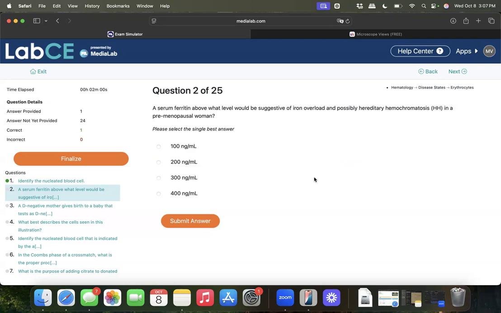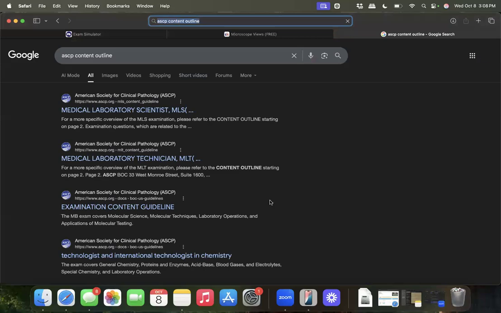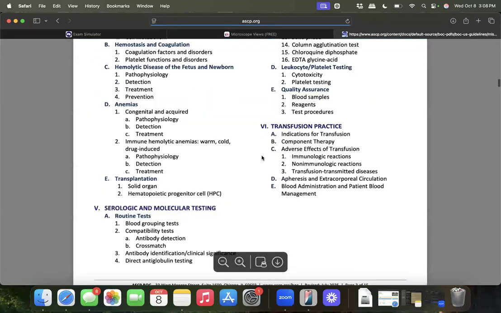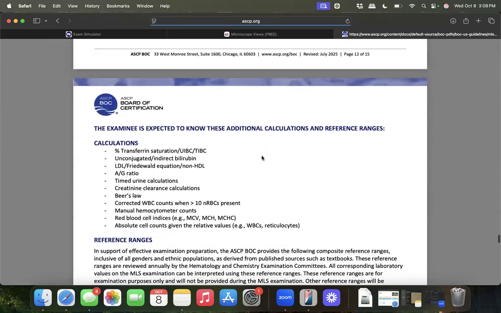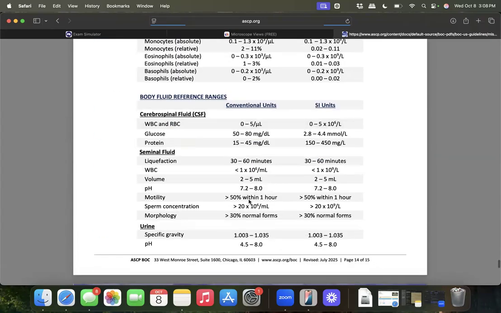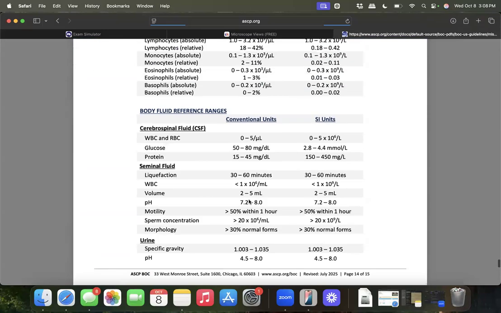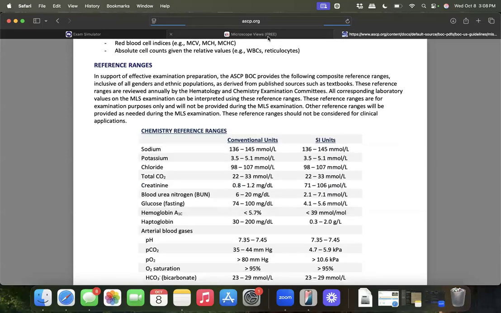It's not C. All right, first, what's the normal value for ferritin? That's a great question. I don't even know that one. Honestly, the facility I work for doesn't do any iron studies, so it's been so long since I've done iron studies. But if you go onto the ASCP content outline, do a quick search, and scroll all the way down in the PDF, these are calculations, reference ranges. If it's not here, we could probably just look it up. I feel like it differs between instrumentation, so that's probably why they don't have it on here.